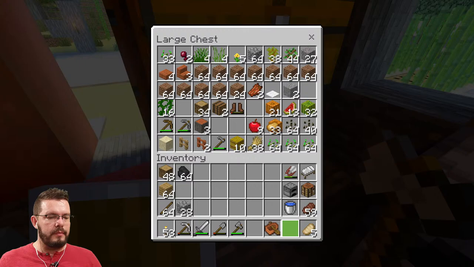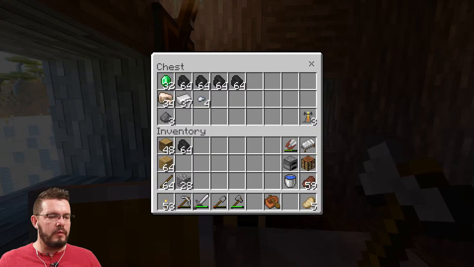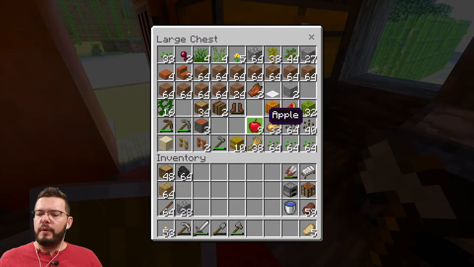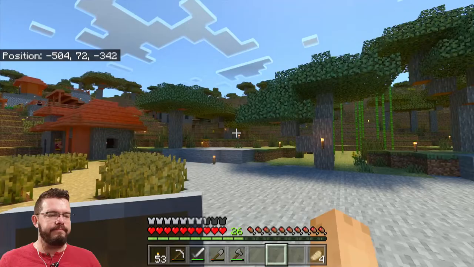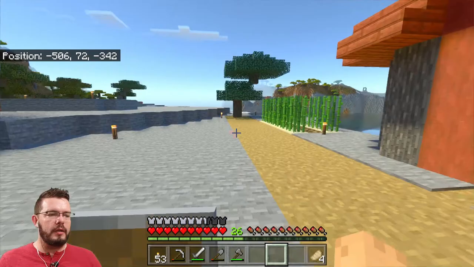Goodness me. I can leave the boat here for the time being, because I don't think I'm going to go off this continent. The weird thing is I haven't seen a single wandering trader yet, which is weird. Usually there are so many of them. That's my fishing rod, and that's why I don't have a lead yet. But if I find a slime or two that I can kill, I will be able to take the horsey out for a spin.